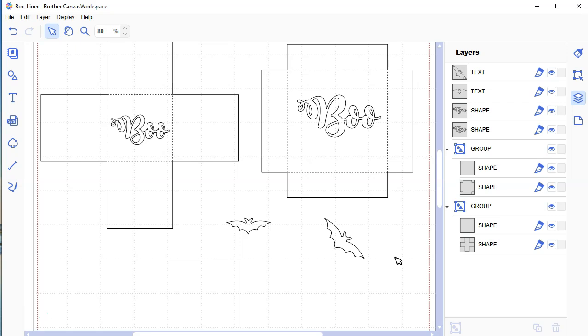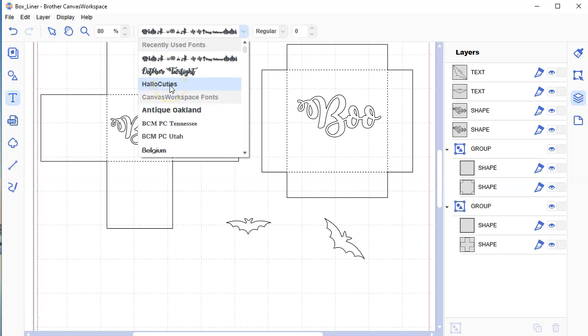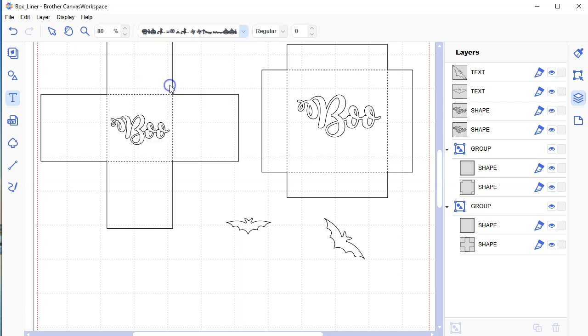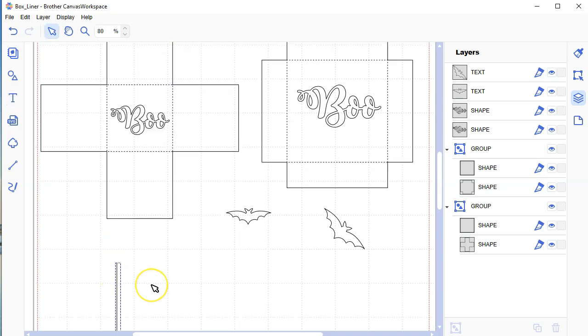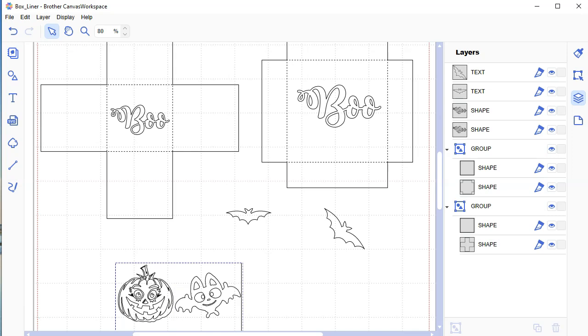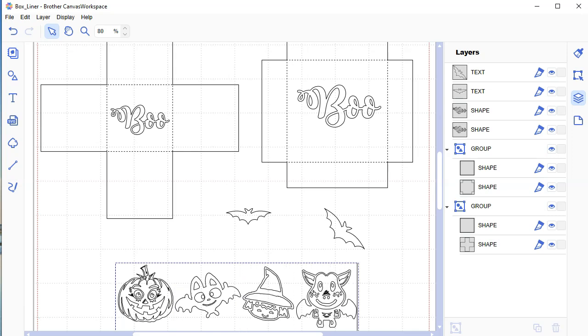Another font that I got from dafont.com while I'm on the Halloween topic is called Hallo Cuties. And if I type lowercase A, B, C, D, nothing, right? But when I type capital A, B, C, D, then I get these different icons.